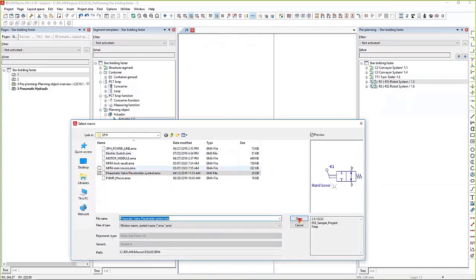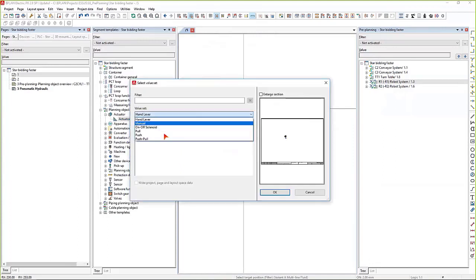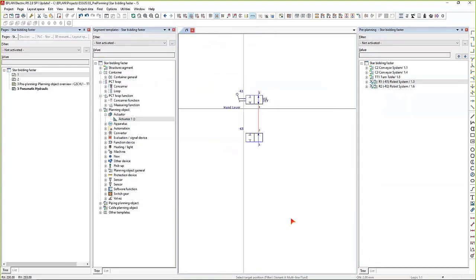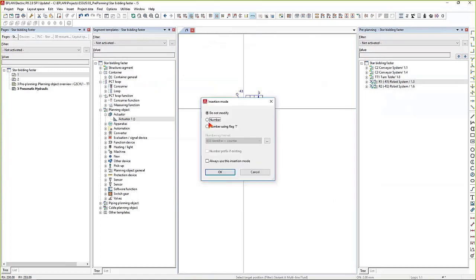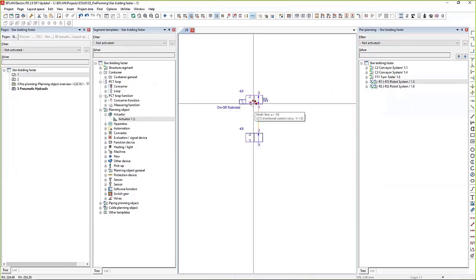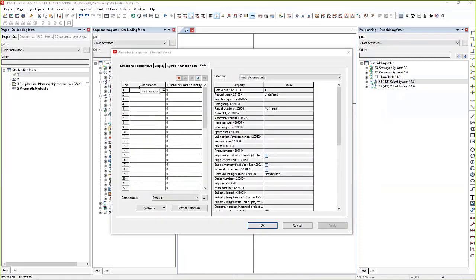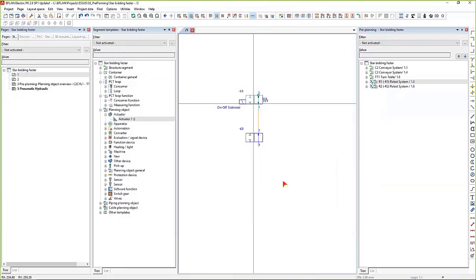In this case, I'm just going to place a valve, and then I can select what type of solenoid I'm going to use for it, and then it's going to adapt the symbology associated with it. Now this is not a wire, it's considered a tube because it's carrying air. But behind that symbol, you can also add your part numbers, and you can store all of your information regarding your bill of materials, as well as your components for the 3D layouts.